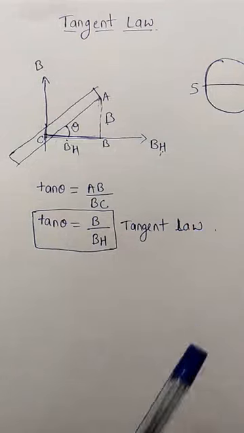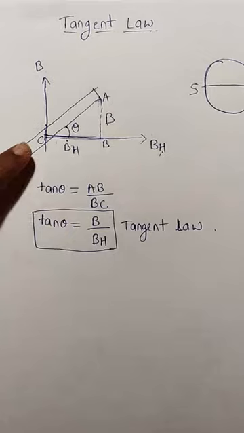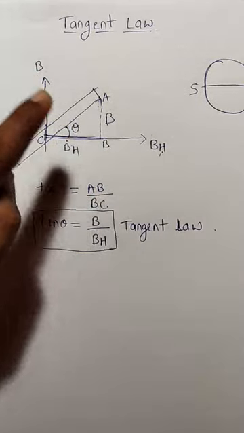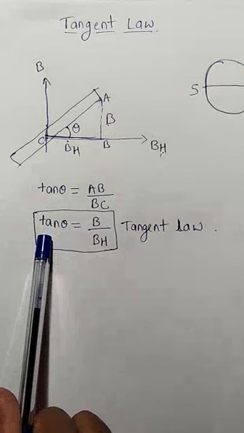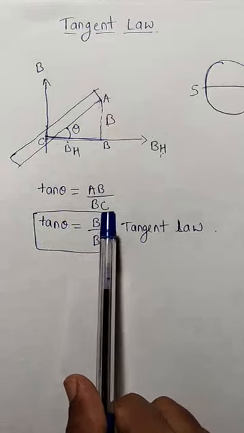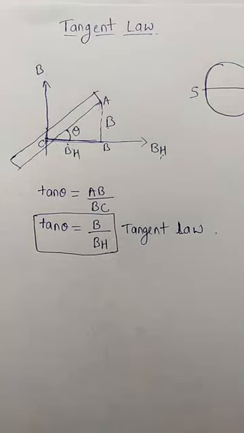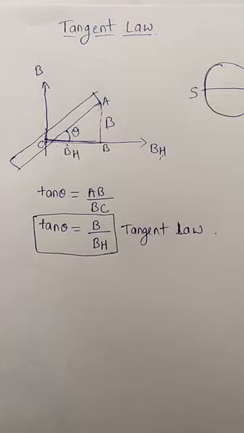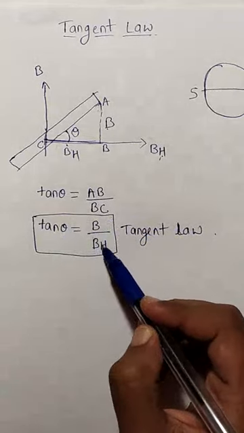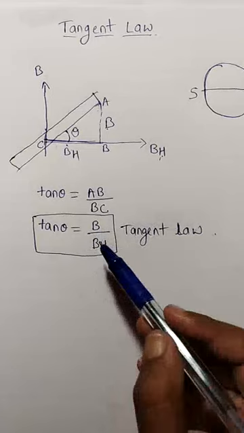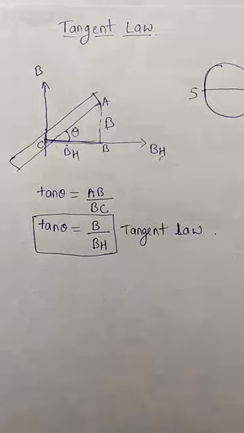Understood? So the tangent law is this: whenever a magnet is suspended between two magnetic fields which are perpendicular to each other, the magnet will come to a rest position at a certain angle theta, and the tangent of that angle gives the ratio of the magnetic field to the Earth's horizontal component of the magnetic field. That is tan theta equals B divided by BH, and this is called the tangent law. From the tangent law, we measure the strength of these two magnetic fields. If you find the theta value, it gives the strength of the two magnetic fields in ratio. Here BH is the Earth's horizontal magnetic field, called the projection of Earth's magnetic field on the surface of the Earth.